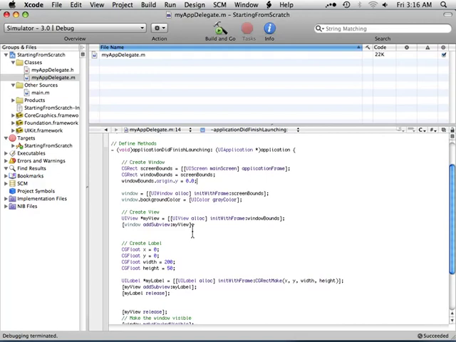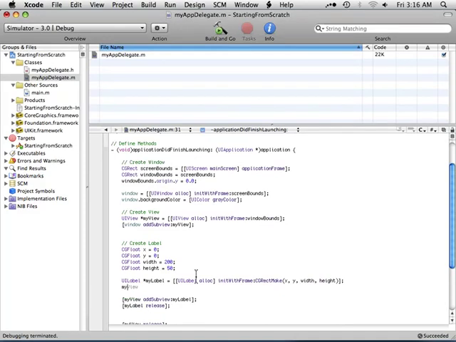So how do we do that? It's very, very straightforward. So here is where we create, oh, that's the view. Here's where we create our label. Now what I'd like to do is jump down before we add our label in as a subview for our My View view. Boy, that's confusing. Let's go ahead and set up some text on it.